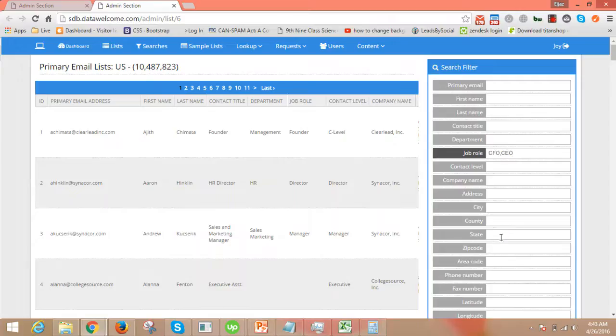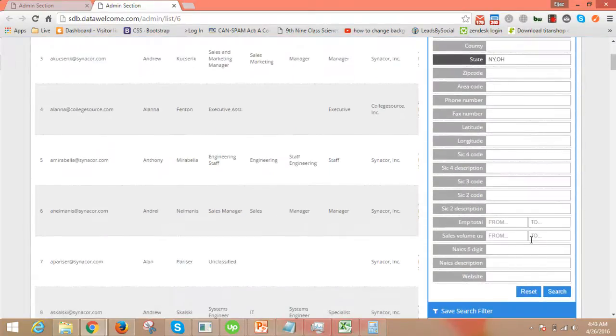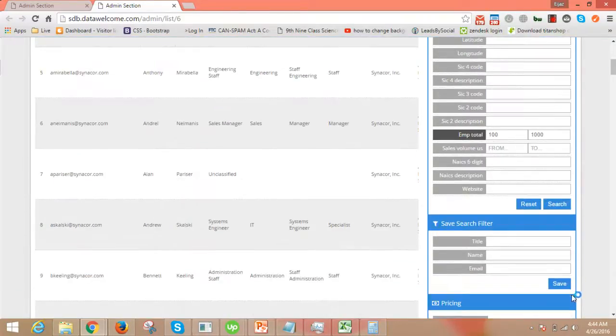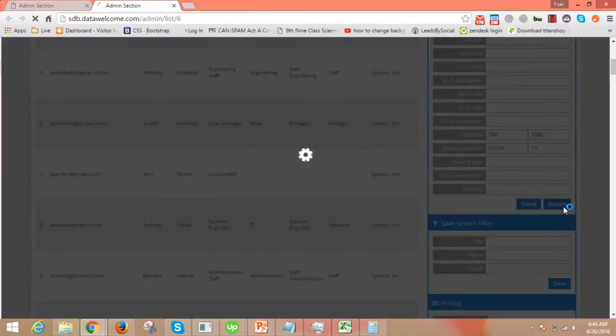And let's say if the customer is requesting for New York State as well as Ohio, OH, and if he is looking for employee size from 100 minimum to 1000, what I'm gonna do is just hit search, and hopefully it should bring this count for us.